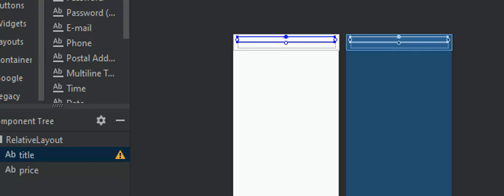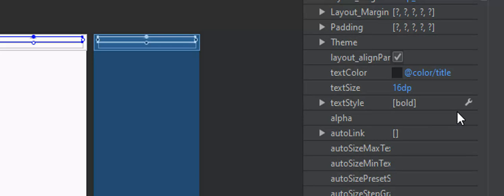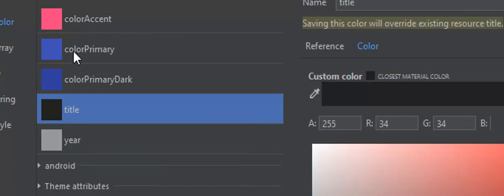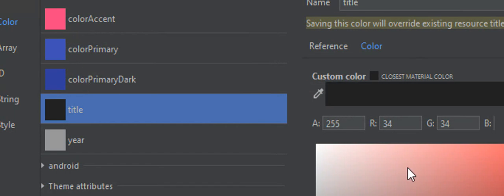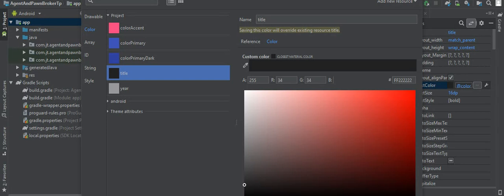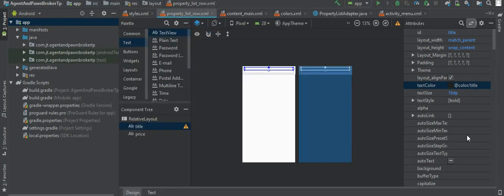For example, you can change the color of the text by coming over here and clicking on the ellipses. You can now understand that according to your requirements you can change the colors and different types of the requirements that exist in your particular project. So you can directly change the user interface from the attributes window.